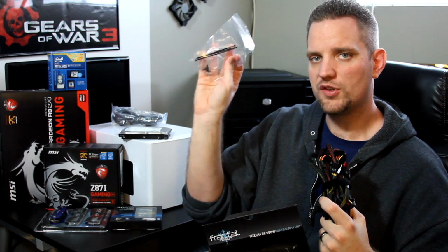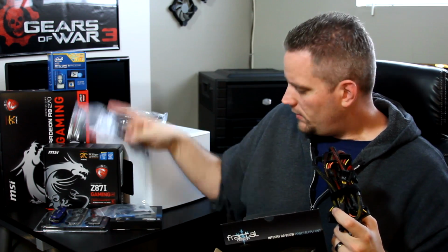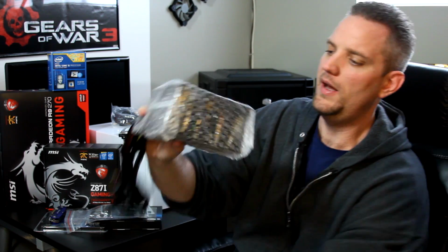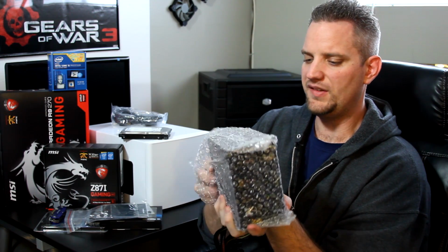Big bundle of wire. You do get your 4 screws here for your case and a couple of, well, 3 zip ties. But anyway, here is your user's manual and a little bit of cardboard, and here is our power supply. Now, on the surface, it doesn't really look too much smaller than a standard size power supply, but trust me, it is. What's actually smaller is the depth.